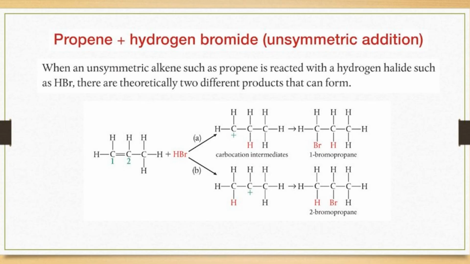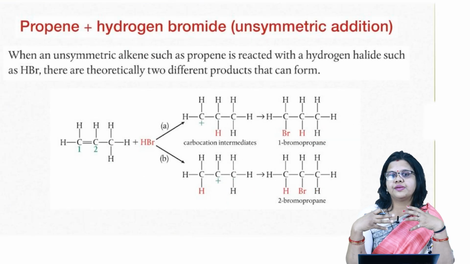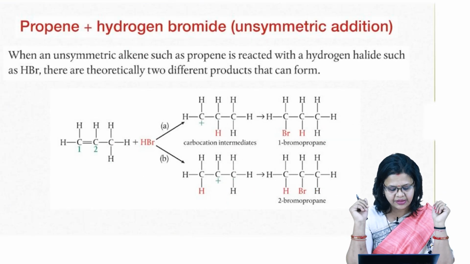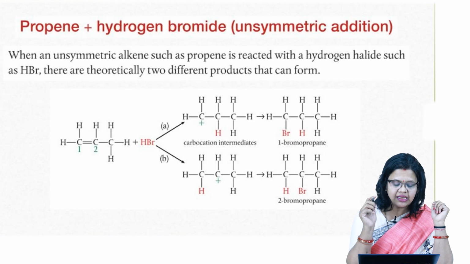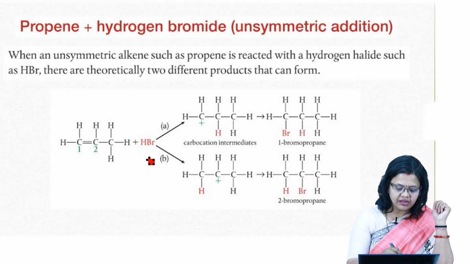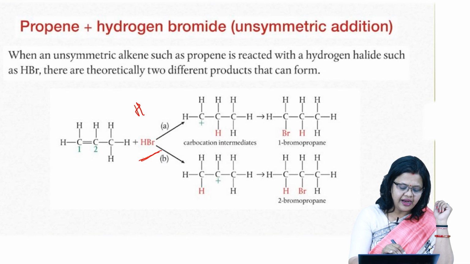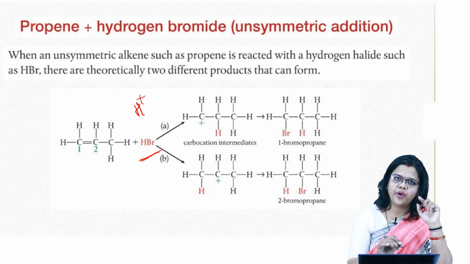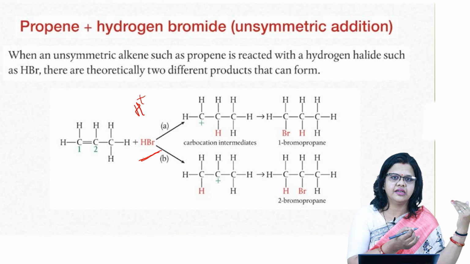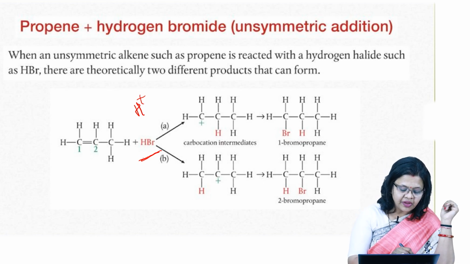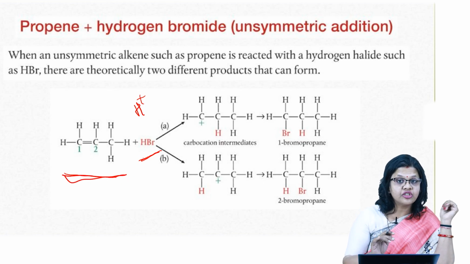Now, if we do a similar electrophilic addition in the case of unsymmetric alkenes, what are the possible results that we may expect? Here, as you can clearly see, HBr is the reactant which produces the desired electrophile, that is H+, and it will attack at the point of unsaturation as it did in the earlier example. But this propene molecule is not a symmetric molecule, it is unsymmetric.